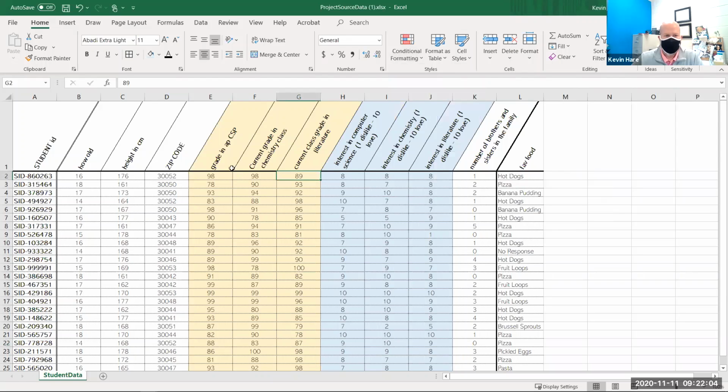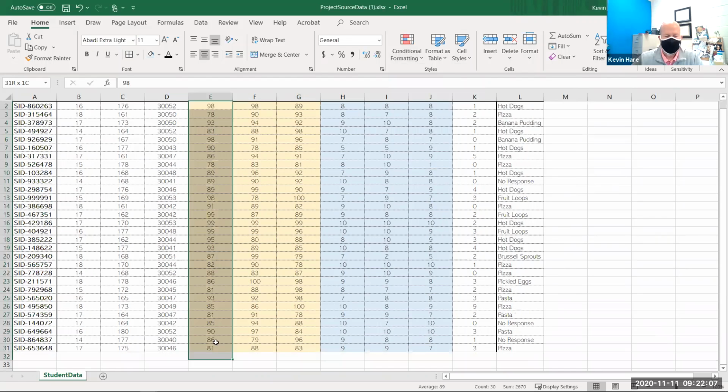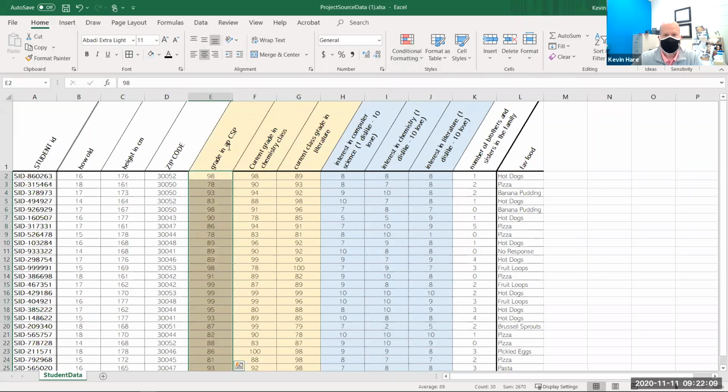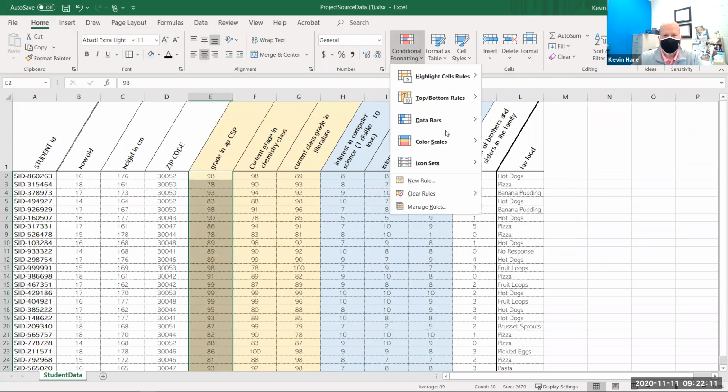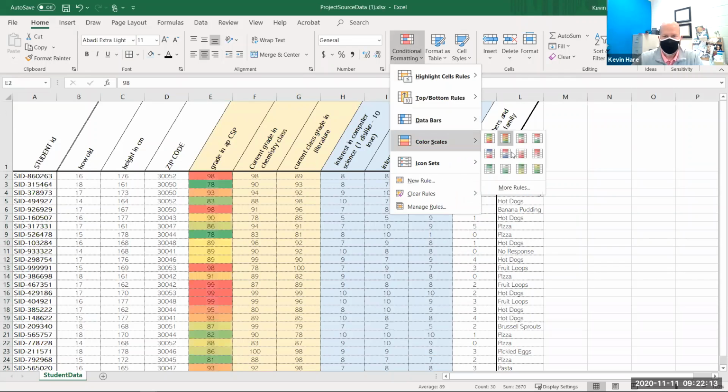So the first thing you would want to do is highlight your data. You wouldn't want the label in there. And you can highlight them, and then you can hover over this and see what it's going to look like. So red, white, and blue color scale. Red's the highest, blue is the lowest, and white is kind of neutral. Here's one that makes more sense probably for grades, right? Green's the highest. You can also go in there and change it. So 0 is the most red and 100 is the most green.